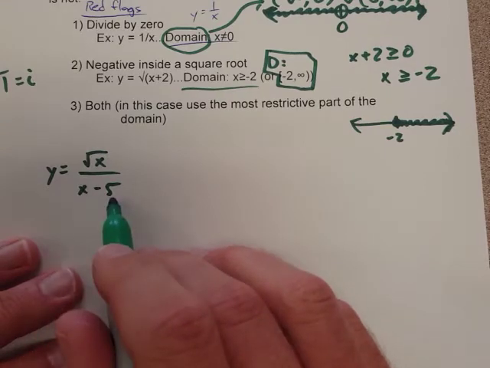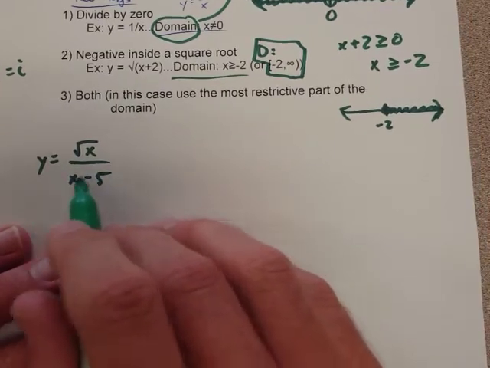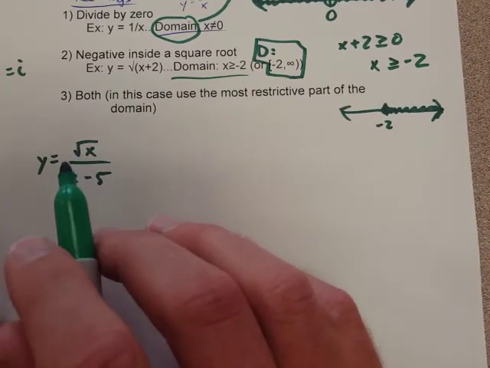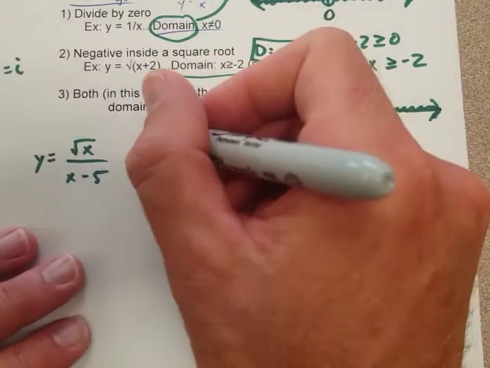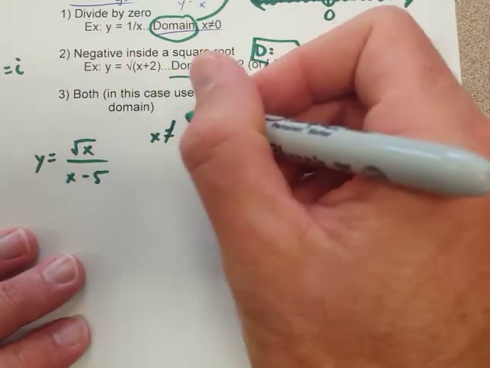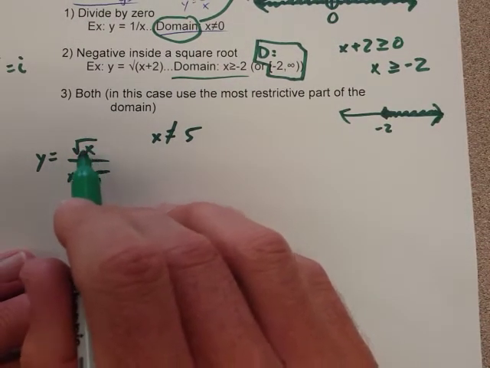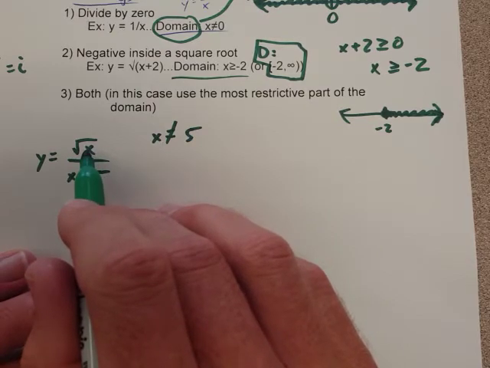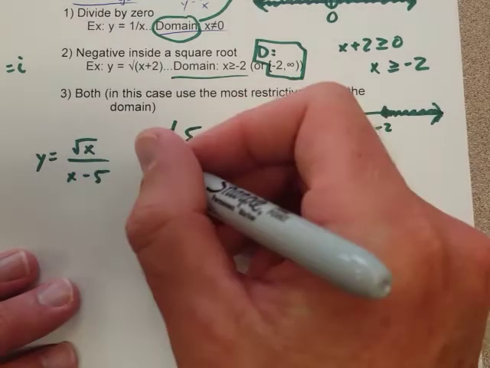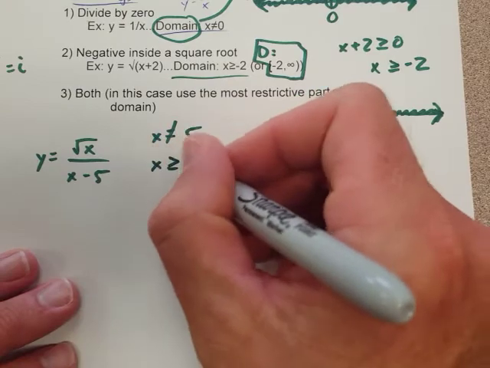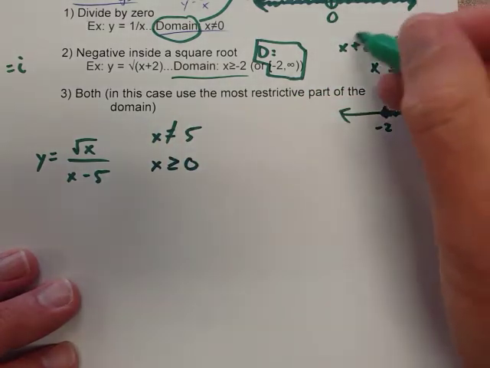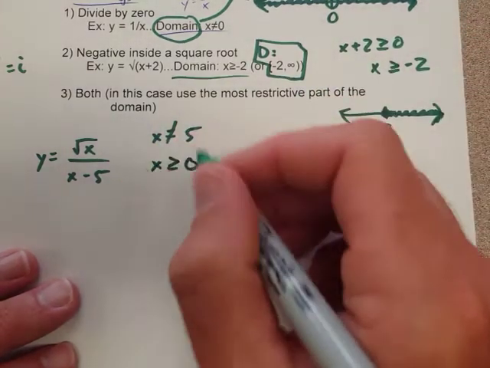So x minus 5. Since the denominator can't be 0, one thing that we can do is just say, okay, well, we know that x is not going to be allowed to be just 5. We can say x is not equal to 5. Over here, we need to make sure that this doesn't go negative, and so anything inside a square root, we're just going to set greater than or equal to 0, kind of like we did right up here. So these are the restrictions.